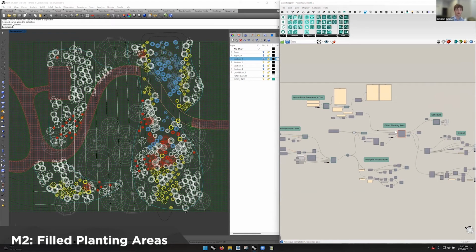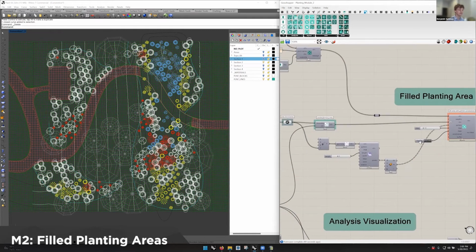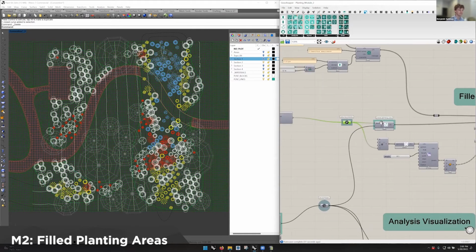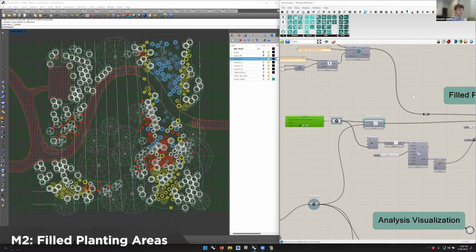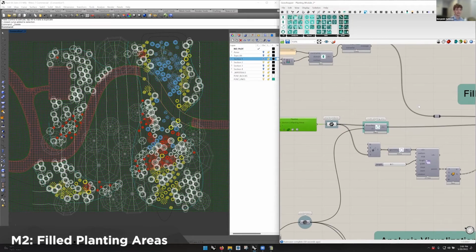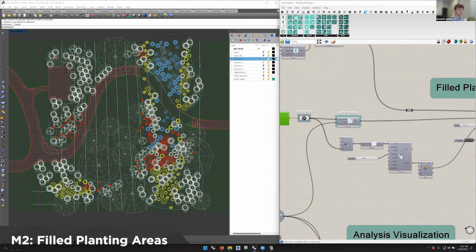The first one is what we were talking about before as well, Justin, the fill pattern area. Down here, you can see that we're taking the boundaries of our planting areas. Can you all see this? I hope so, just let me know. We're taking our area boundaries and feeding them through a paving kit script of adding pattern to area.